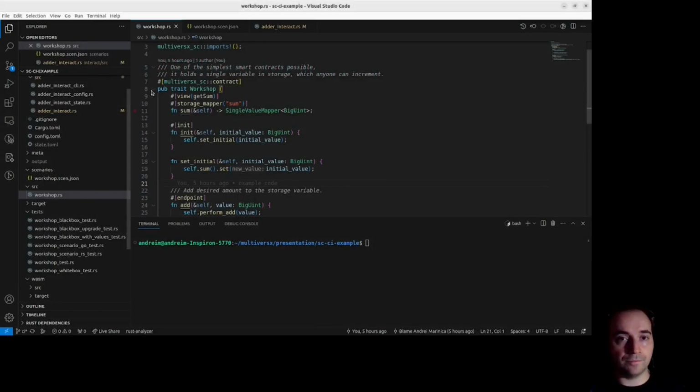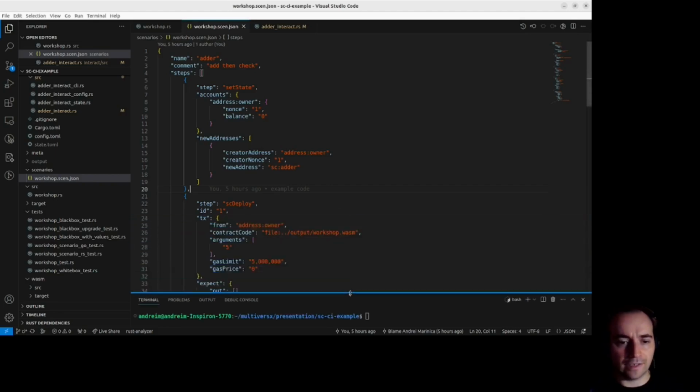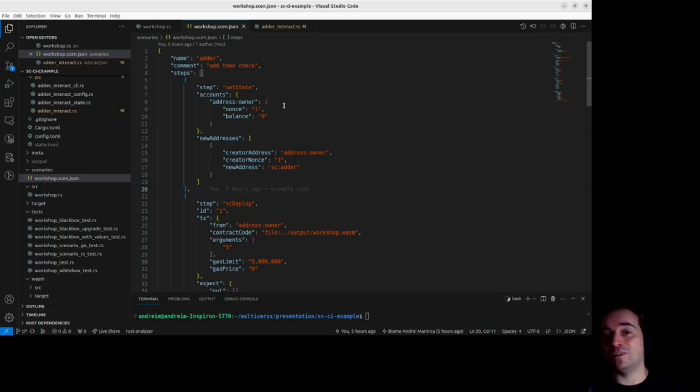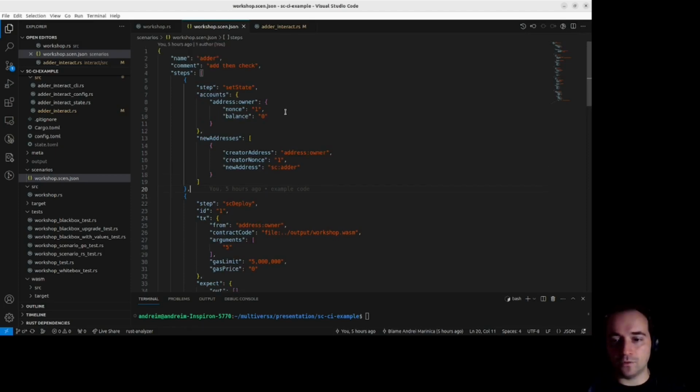Now don't get scared by the syntax. The syntax is not so important. I want to show you what it does, how it works. So let's assume we have a blockchain or a blockchain simulation. And the first thing we need to do in order to send any transactions is to set up some accounts. Now, on a normal blockchain, you will already have an account, but in this simulation, you need to specify what accounts there are.